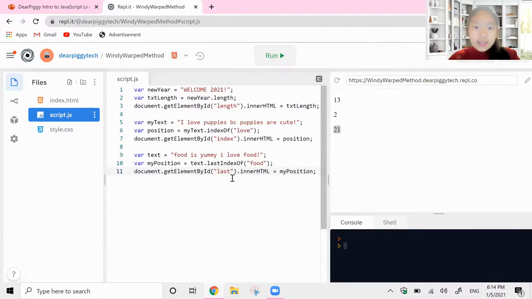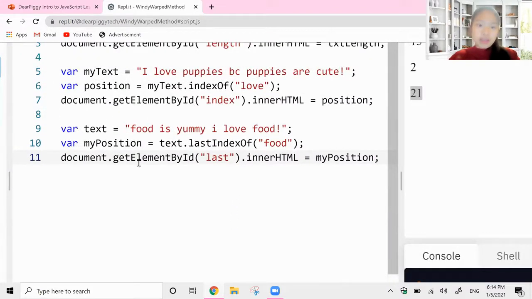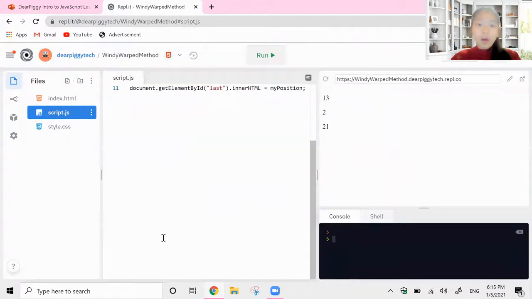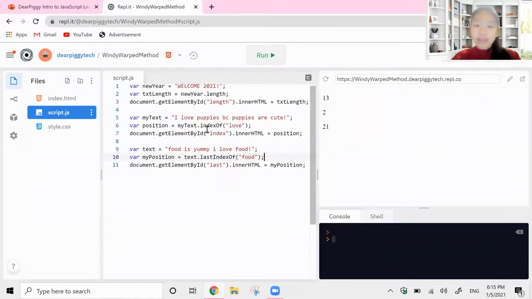Now, what does this do? Well, since we said lastIndexOf, you're kind of surprised, like, where did they get 21 from? That's because it counted backwards. Well, it didn't count backward, it looked backward. Instead of starting from the beginning of the string and finding this food, it started from the end and found this word food first. Then it would take this as what you wanted to find, and it would go 0, 1, 2, 3, 4, 5, 6, 7, 8, and I'm just going to assume it counted that right. So this food would start at the value of 21. So that is basically almost the exact same thing as our indexOf and lastIndexOf.